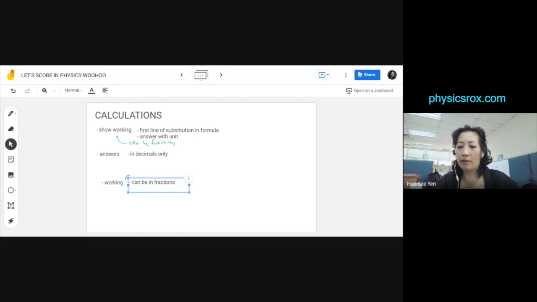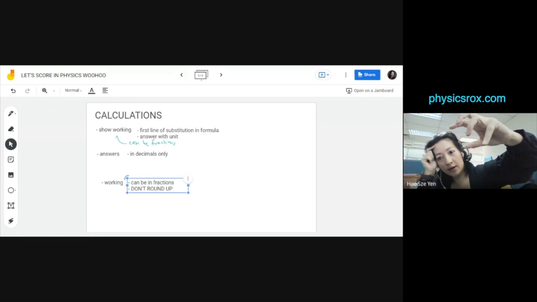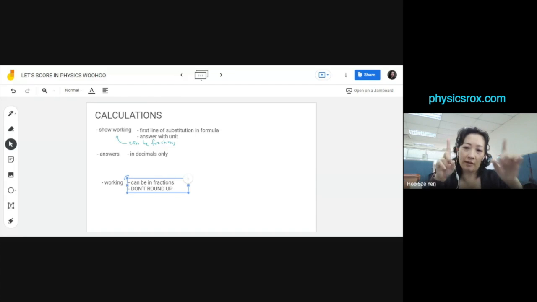Please also take note, when you are doing the working, don't round up. If you can leave them in fractions or write a long decimal place, you do. Why? Because if you take a number and substitute it into another calculation later, when you round up, the numbers become a bit different. There's a certain range which is accepted for SPM. If your number falls out of the range, even if you calculated correctly, you might not get full marks. Even if you argue, but teacher, I got it correct, you shouldn't have rounded up in the first place during the working. The only place you can do a nice roundup is your final answer. Only for your final answer.